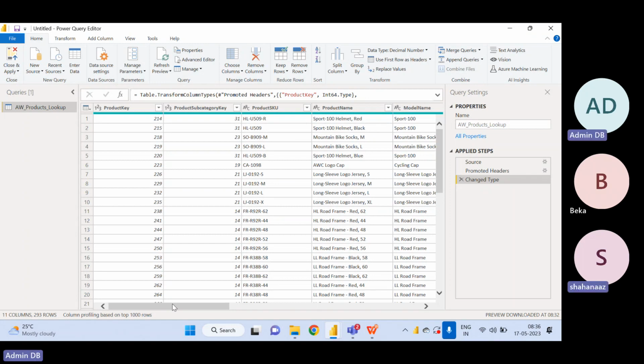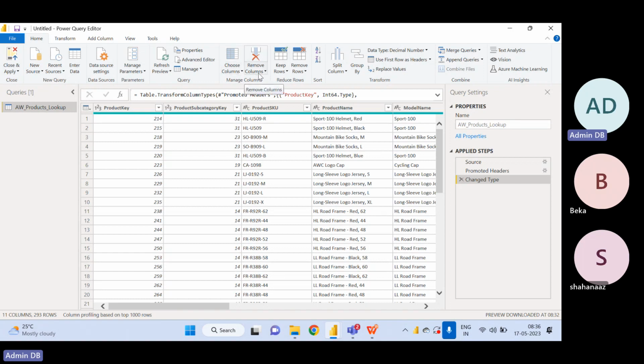Okay. So if we are good with it, I will talk a little bit about the interface of the Power BI Query Editor so that you know what all options are here. If you look at the top ribbon, you have the home tab, wherein you have multiple options. In the home tab, you have manage columns, wherein you have choose columns and remove columns.